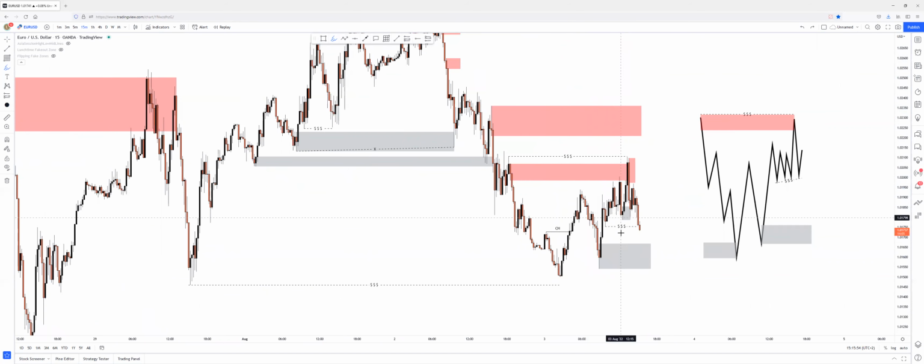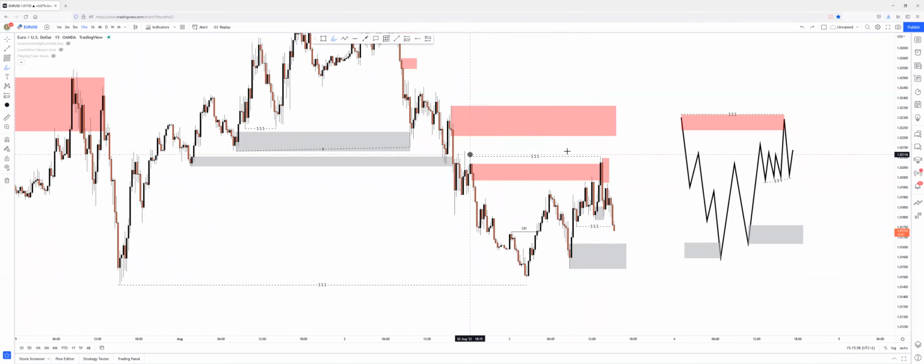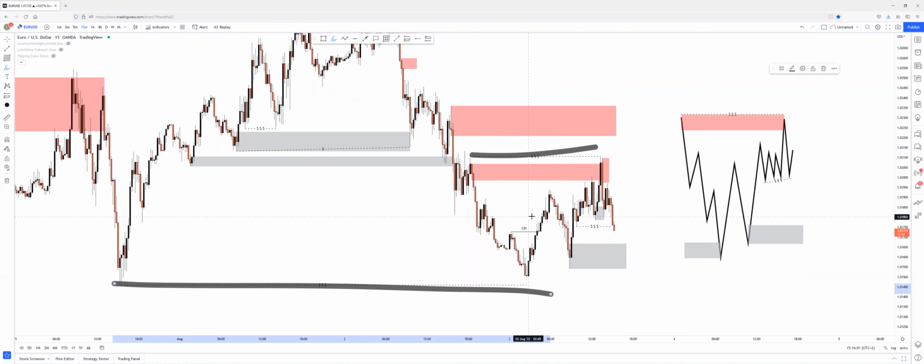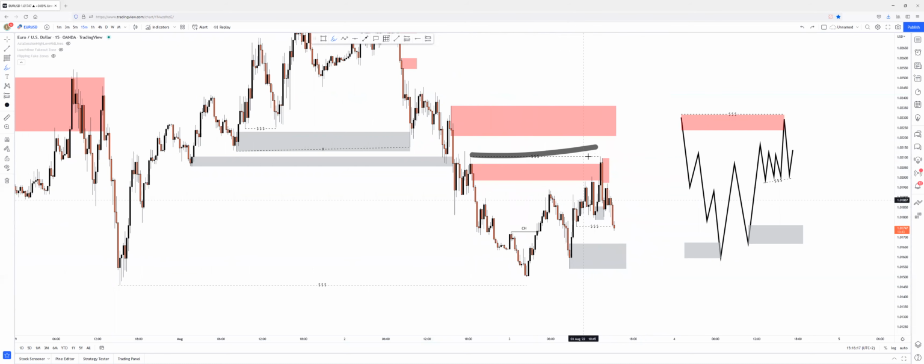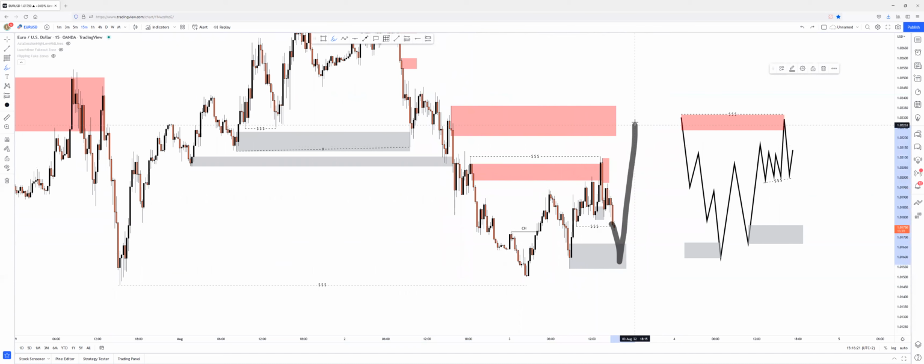After a character changing movement, it formed the demand zone. Then it formed liquidity above the demand zone. So we have other liquidity lines right here and right here. In order to sweep this liquidity line, we have to collect enough orders and enough stop losses to form an impulsive movement to the upside that will help us collect liquidity from this line. And after this liquidity is collected on the upside, probably the supply zone can be tapped.